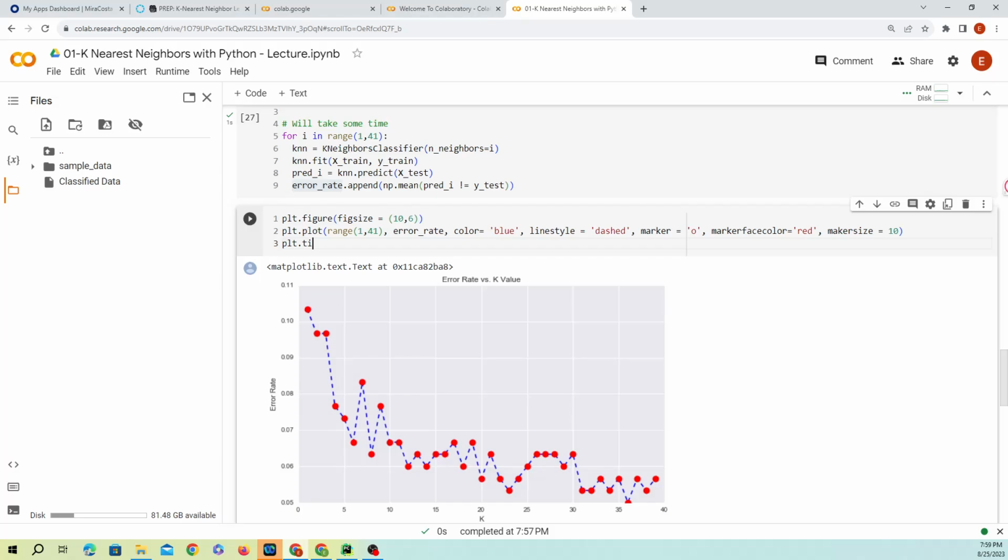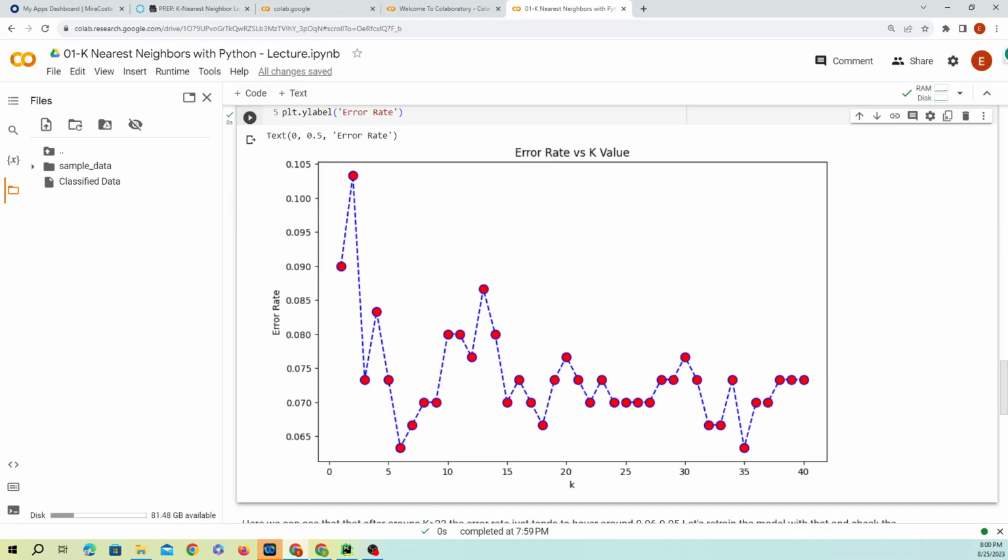It seems like our error is smaller once we get to 23, something around there, then it's just oscillating between 0.075 and 0.65. So after k equals 23, or maybe even k equals 17 will probably be better, right? We did reach a pretty low point at k equals 6, so that's pretty good.